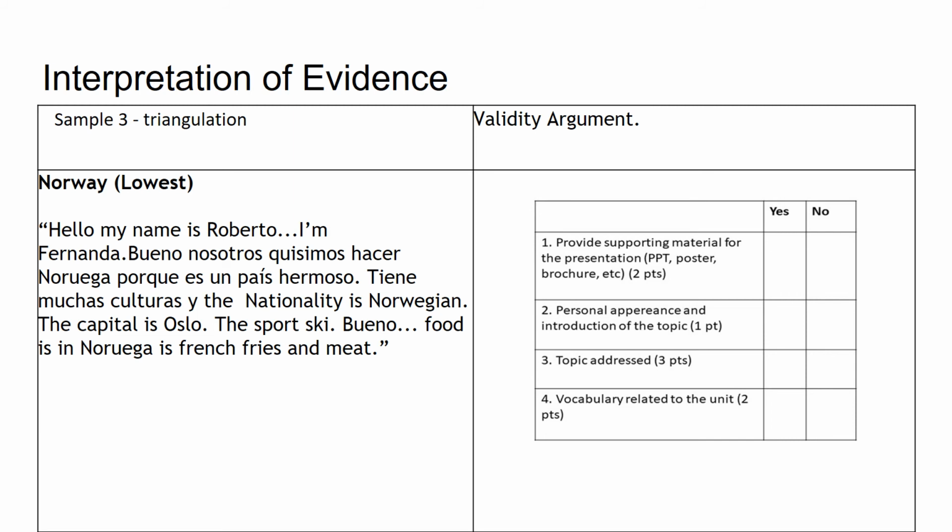For example, most of this presentation is in Spanish. So in that regard, lots of keywords that are related to the vocabulary of the unit and the topics that need to be addressed in a certain way using language are not present. So even though the checklist and the evidence provided do not match, there's also a problem with how the learning objective is being visualized by this checklist.